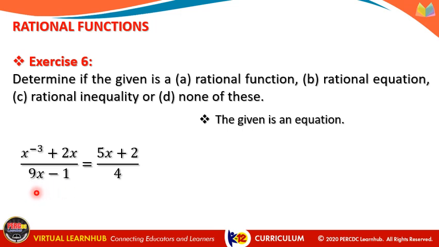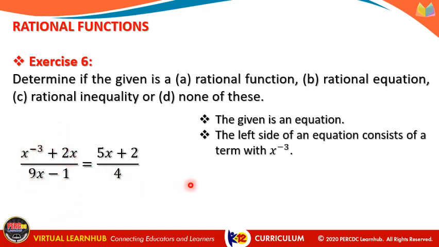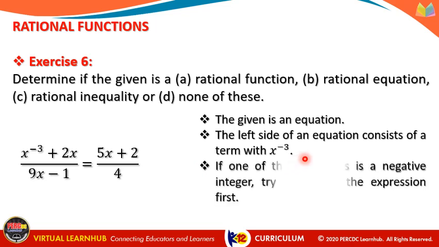Try natin. Try nating i-rewrite yung left side. Pwede ba nating i-rewrite yung left side para sa bandang huli magiging rational function ito? Pwede ba na i-rewrite mo to para siya ay maging rational expression? Okay, so despite that, the left side of the equation consists of a term with x raised to negative 3. Let's try to rewrite the expression first bago natin sabihin hindi siya rational expression. So focus lang muna tayo sa left side.